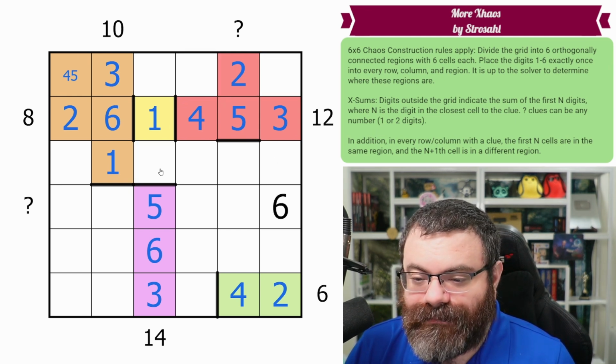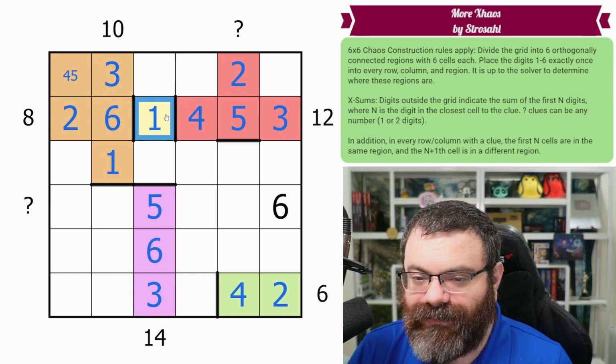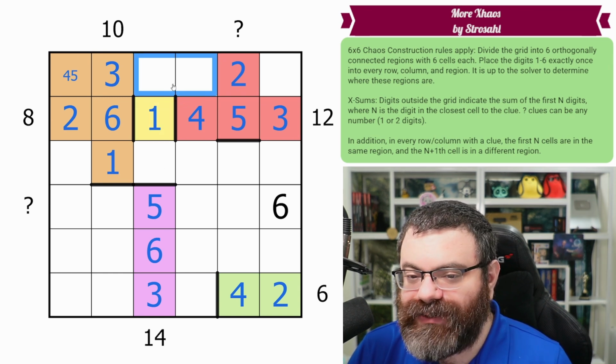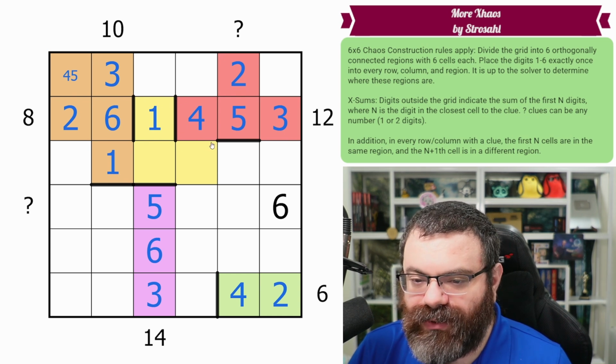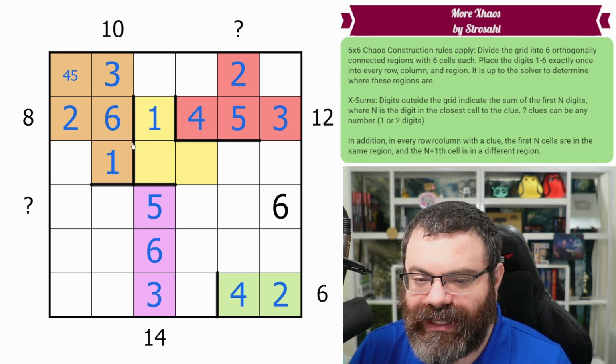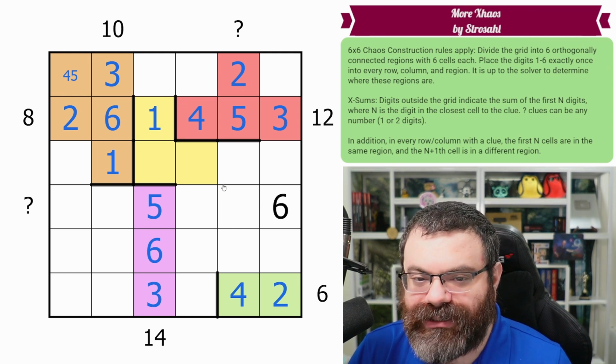Getting there. Let's see, anything forced? Yellow is a bit forced because even if it took these two, it doesn't have to, but even if it did, it would only have 3 cells. So this would be 4 cells, still could only grow to here. This would be 5 cells. So we know there's a border here, and we know there's a border here because we can't share the 1. We can have 2 1s in the region, I mean.